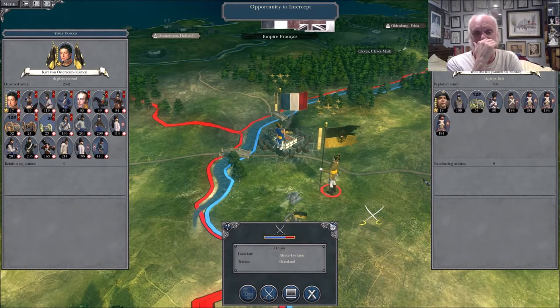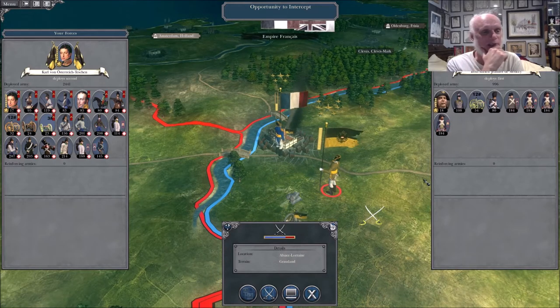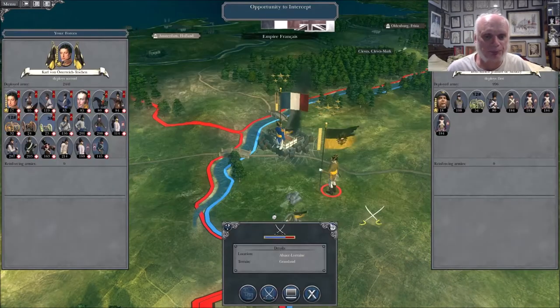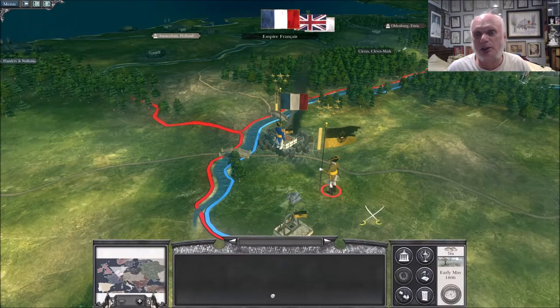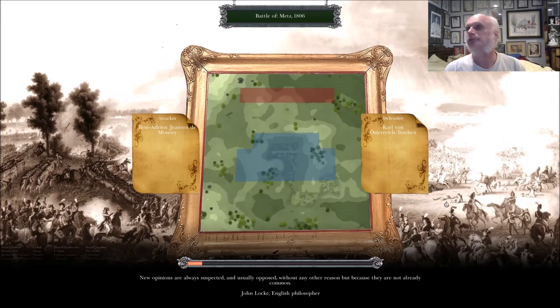Oh, I have the opportunity to intercept because he's going to smash some of my stuff. Well, I think I'm going to intercept him. I really do. As I wanted to attack him last turn with the same army, kinda gotta intercept him. I must break you. Good. Dramatically weaken this unit. Hopefully without costing myself too much.